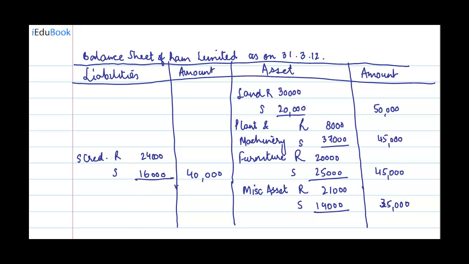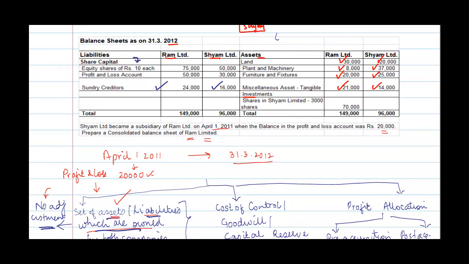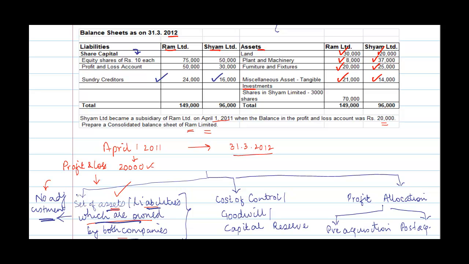Right? So we are done with this, so I've just marked it as ticked. Let me just remove these other ancillary ones because these will otherwise just create unnecessary confusions. Okay, so the first thing that I told you was we adjust or we total out all the assets and liabilities which are owned by both the companies and in which we don't have any adjustments. Done. Now the second thing is cost of control or goodwill or capital reserve.